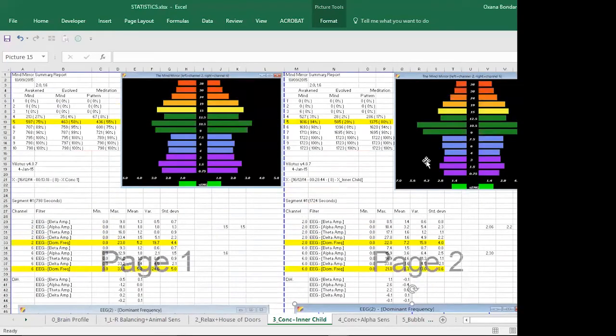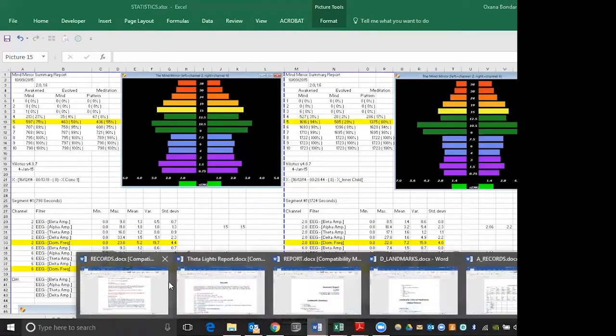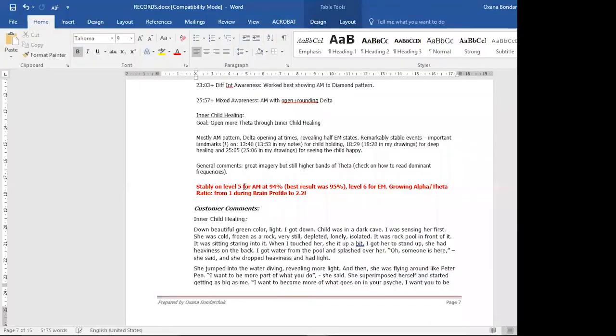So from a statistics point of view, we can see again that she stayed on the same level 5 for awakened mind at 94. The best result was 95, and it was for the previous meditation. And really 1%, I don't see it even as a difference. It's good and high.